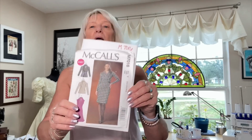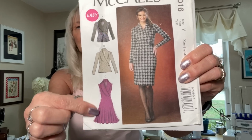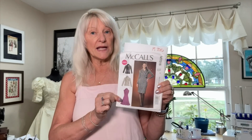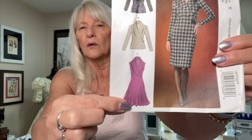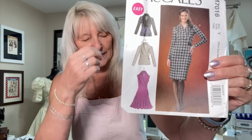Also over there was McCall's 7016. This is, gosh, is this from the early 2000s? Yeah, it's 2014, so it's not that old. I guess it's almost 10 years old, but I like it a lot, and I want to make this one. Now, this calls for knits, and this is a tricky one because I don't know that I want to go with all one color, a monotone. I don't know that I want to do that.